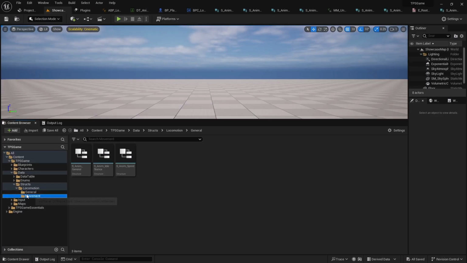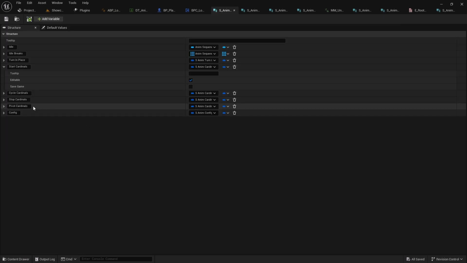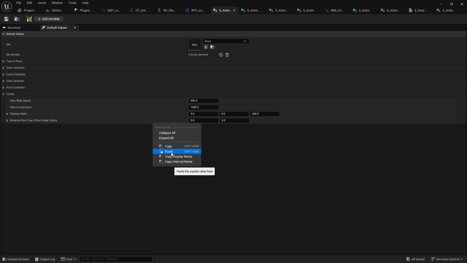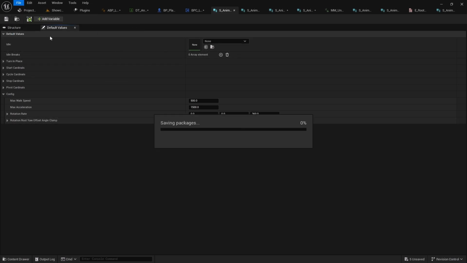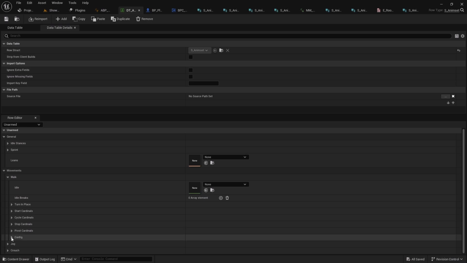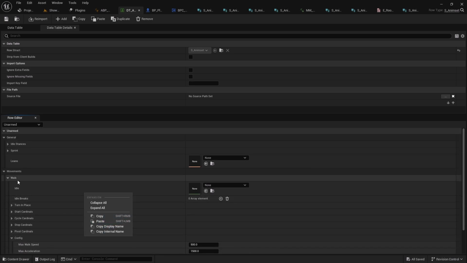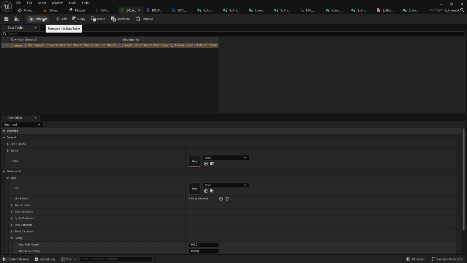And any movement config, paste it here. Now let's see the table config values. Yeah, it's still not there, but that's fine. I think we can quickly assign it here as well. But first let's re-import the JSON file. So here you can see we have one called re-import, right?